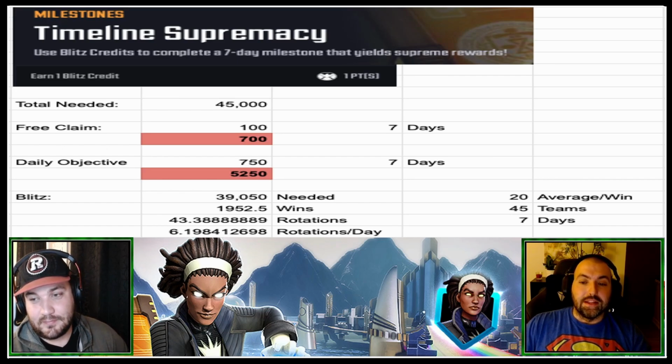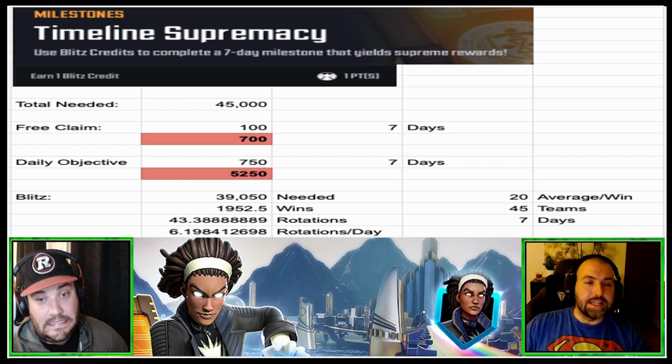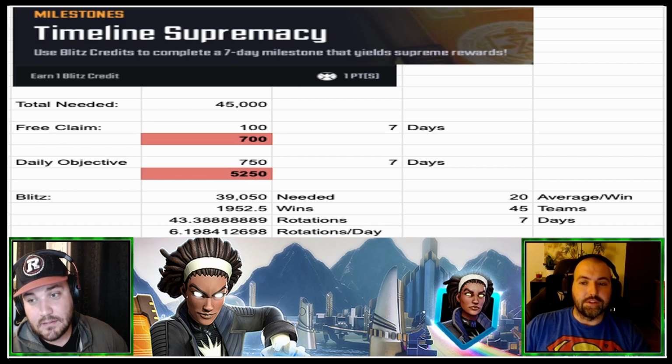You do need to do a little over 6 rotations a day. Obviously that depends a little bit on luck because that's an average of 20 blitz credits per win, but maybe you'll get that coveted 1,000 that happens and that'll help a lot. But you're already going to be doing 8 rotations a day, ideally, for the other event. So, this should be completable for the people doing that.